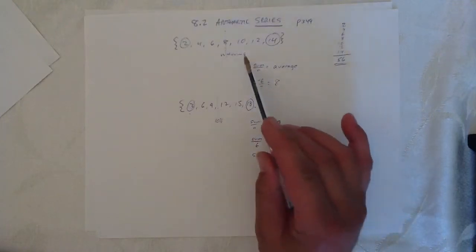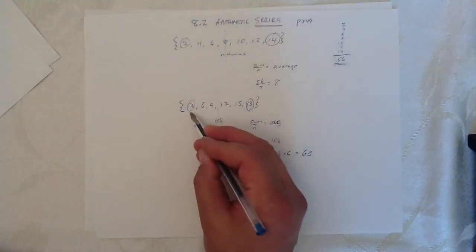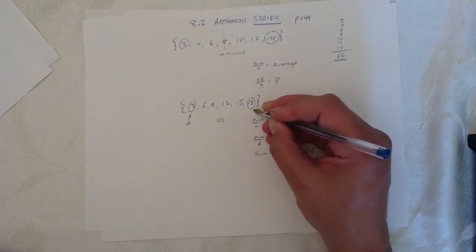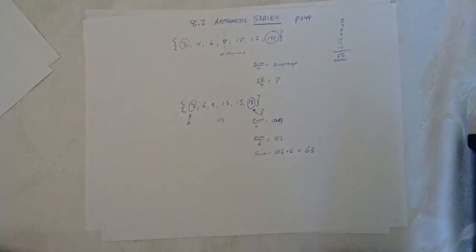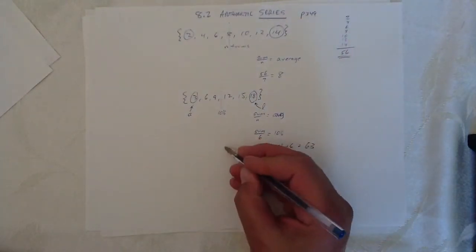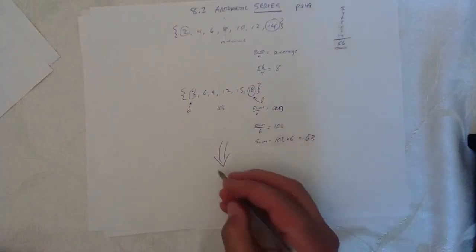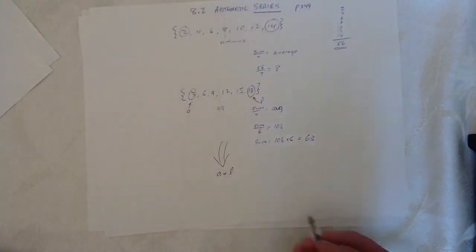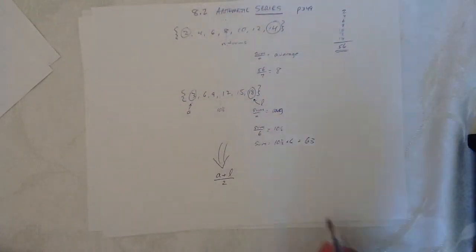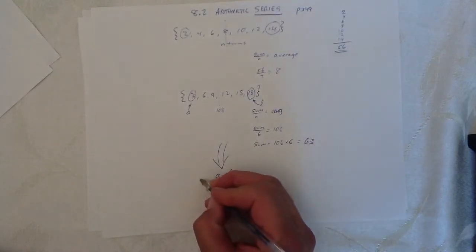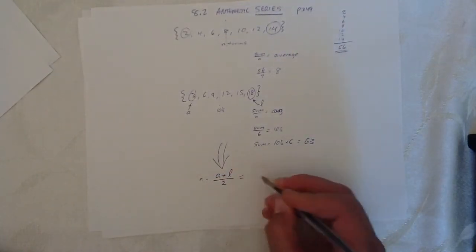So the average can be calculated as long as you know the first term, which we know as a, the last term, which in the book is described as L, or lowercase l, and we have to know n, the number of terms. So we make a little formula that says a, the first one, plus l, which is the last one, divided by 2 gives us the midpoint, and the midpoint multiplied by the number of terms will give us the sum.